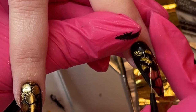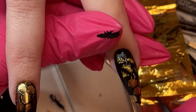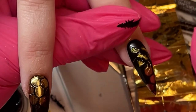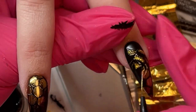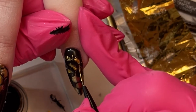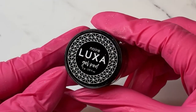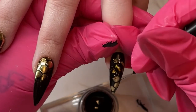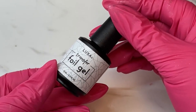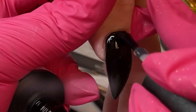Now we're creating the little legs for the bee body, with some up top as well. The key is to make them somewhat symmetrical on either side. Start with the larger legs first, then fit the smaller ones in. Add two legs up top, nice and small and thin, then add cute little antennae. Once that's done, go back in with the black gel pod to create an outline against the gold chrome — it sets the legs apart and makes it clear they sit on top of the chrome. Then we apply foil gel to the thumbs and cure for 60 seconds.